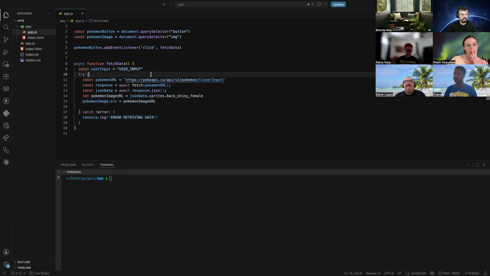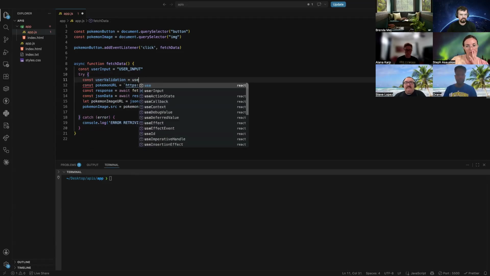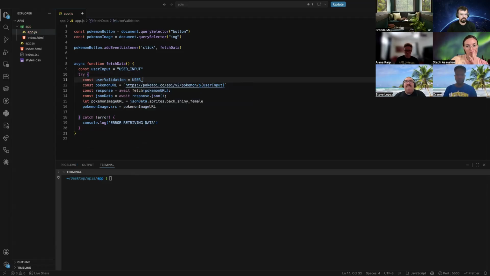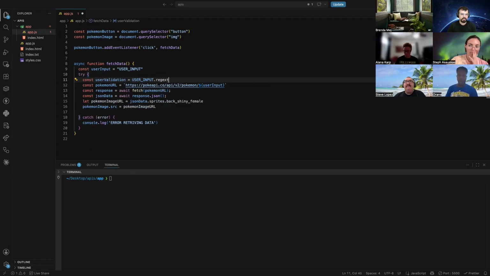In here, you want user input validation. I'm going to bring that up right now, right? You'd have something like user validation, and I don't even remember how you do it. User input. And typically, and this is the one I'm going to show you because it's the most common you see, you'll see some kind of regex and some pattern, whatever.